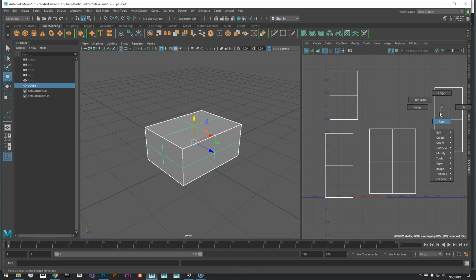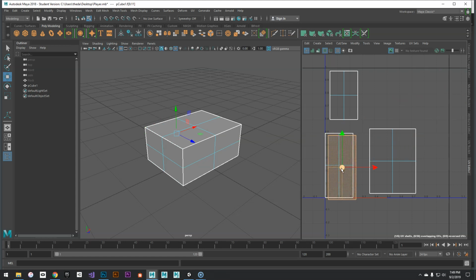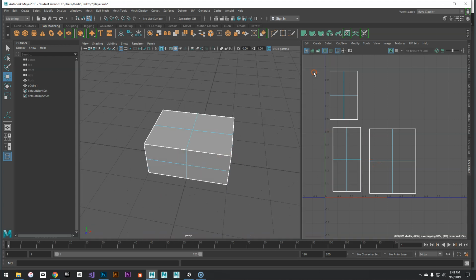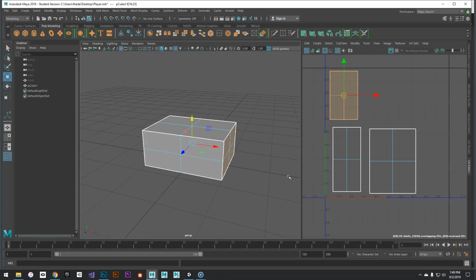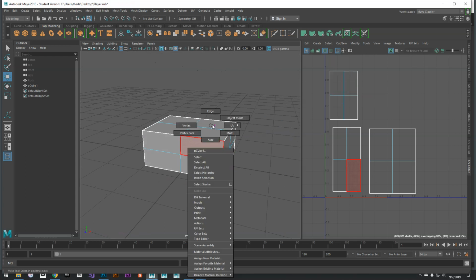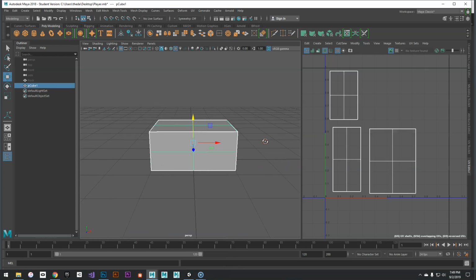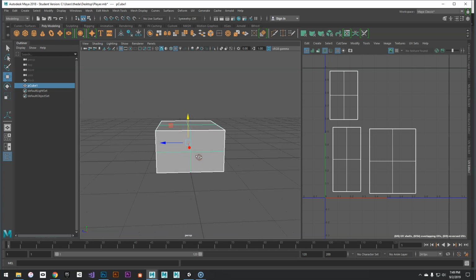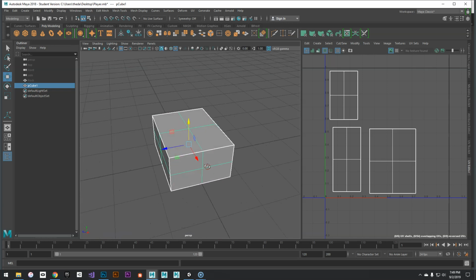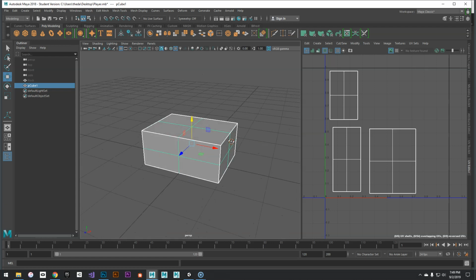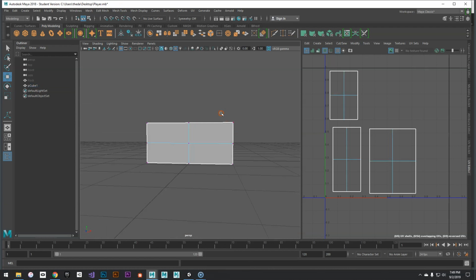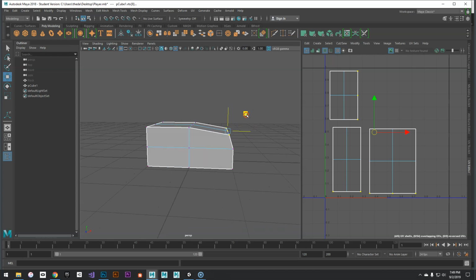Okay, let me take my face over here and snap those together as well. Okay, so I'm just aligning stuff together a little bit more carefully. So I have my fronts and backs and things like that aligned in the UV layout. Now let's go ahead and add some detail to this. A couple things: I want some tank treads down at the bottom. We may end up adding some geometry for those as well. And I want my top to have some interesting detail. Depending on what my reference is, I'm just winging this and making it up as I go. I can adjust some things.